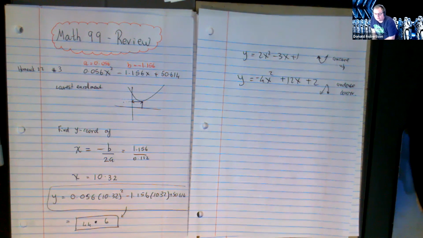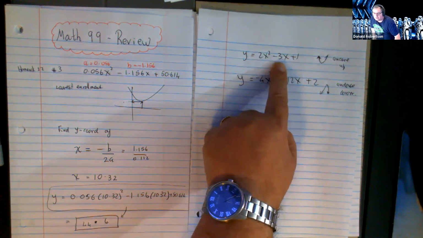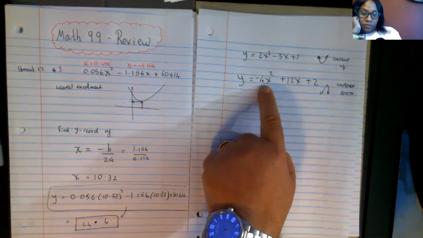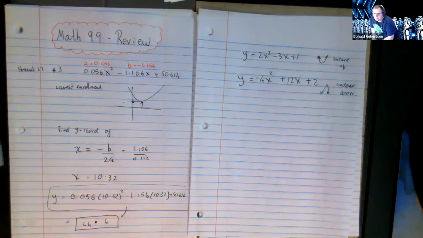I know Rachel knows because she told me the right answer, but how do you tell? What makes this guaranteed to be concave up and this guaranteed to be concave down? The beginning variable is either positive or negative. Right? And positive is a happy thing, and negative is a sad thing, if you try to remember which way is which.